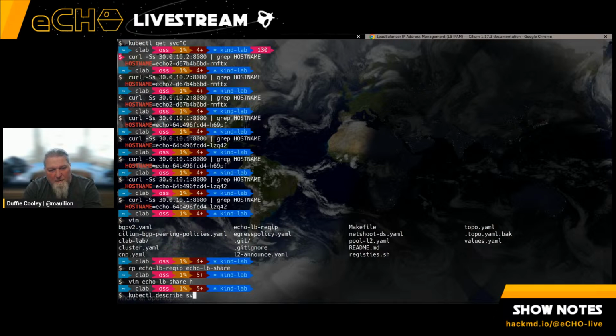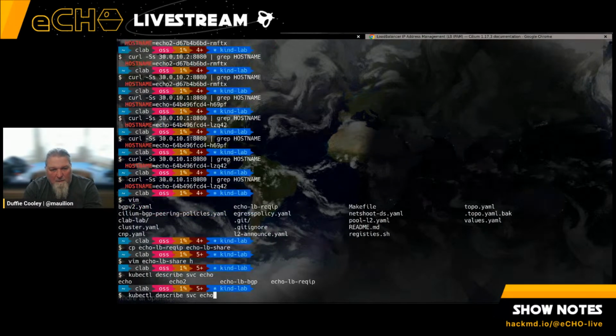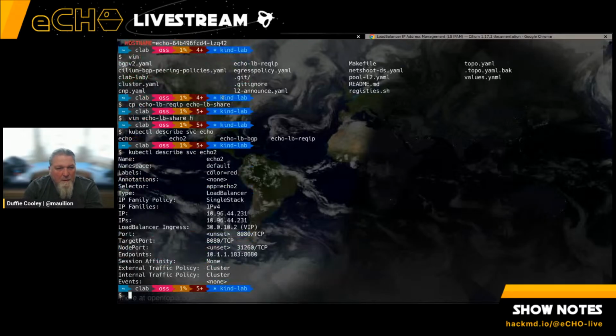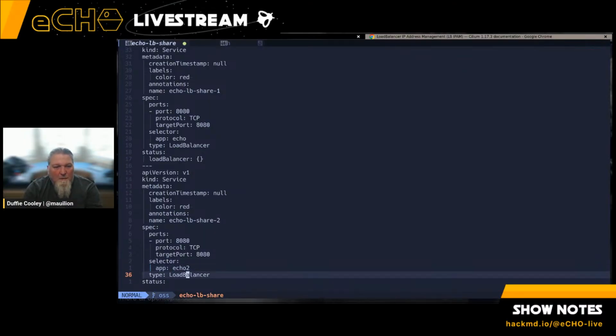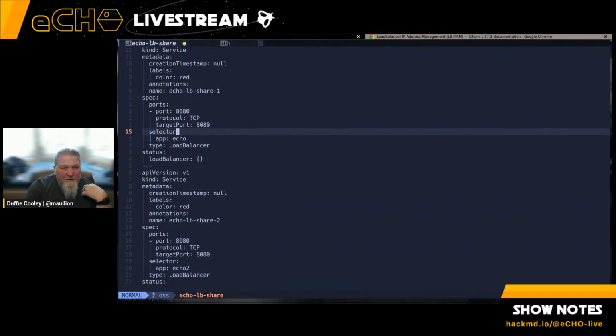Describe service. Echo 2. Our selector is echo 2. Okay, so we have our selector for echo. We have our selector for echo 2. We're creating two different services of type load balancer.